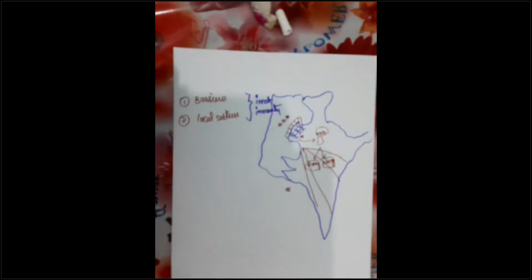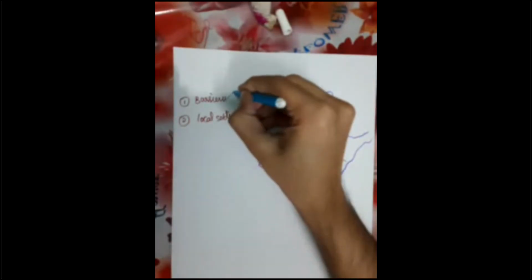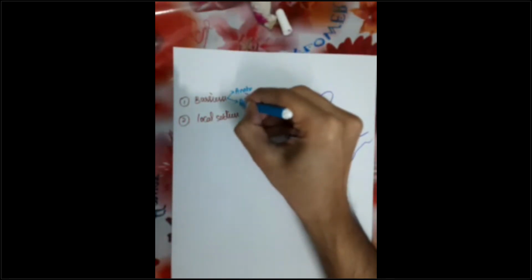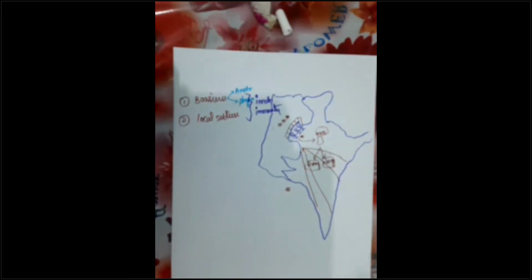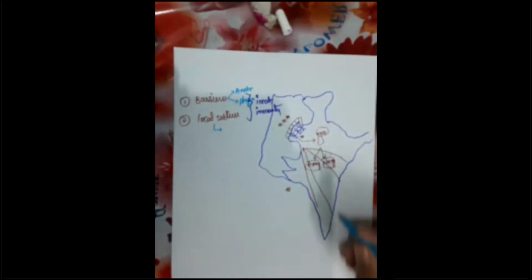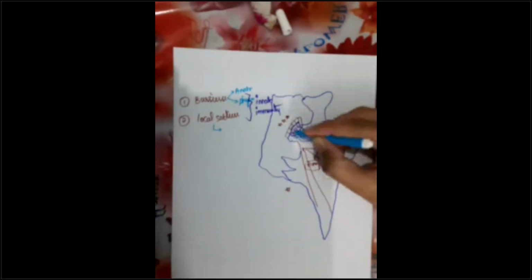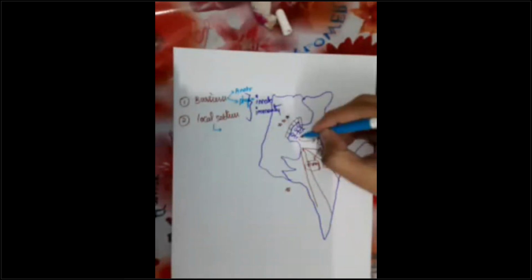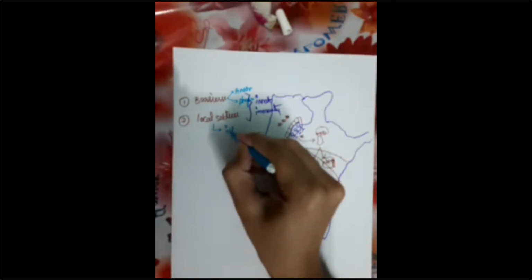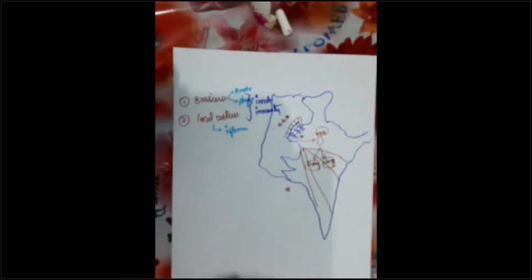Now, what are the barriers inside the body? We are going to discuss it in detail. So first, let us see that there are some anatomical barriers and some physiological barriers. So these are the two barriers that we have. Now, then the local soldiers, guys. We can compare these local soldiers with the local inflammation that is taking place. Once the organism enters inside, there will be local inflammation, guys. So this local inflammation, what will it do?